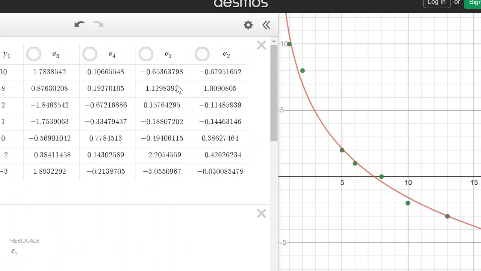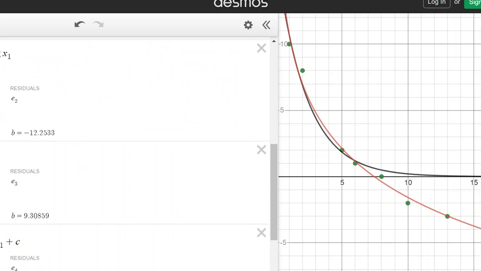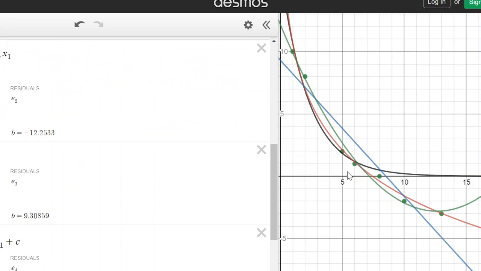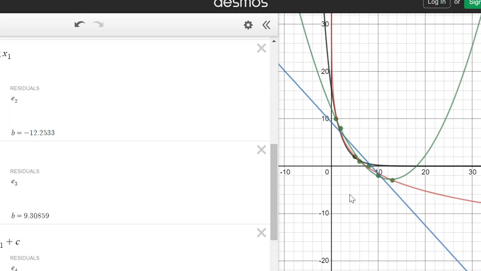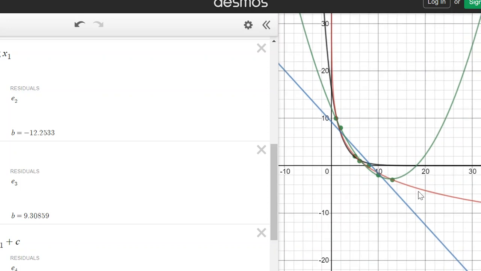Now, let's back up and ask the ultimate question. I'm going to put all 4 of them back on here. And I will ask the question, when it comes to wind chill factor, you've got the blue straight line, you've got the red logarithm curve. It's actually a negative logarithm because it's flipped upside down. You've got the green parabola, you've got the black exponential. And the reason why the exponential is not curving the other way is because the base of the exponent is a fraction less than 1. That causes it to kind of flip around the other way. So which one of these actually reasonably patterns what temperatures should do as wind speeds increase?